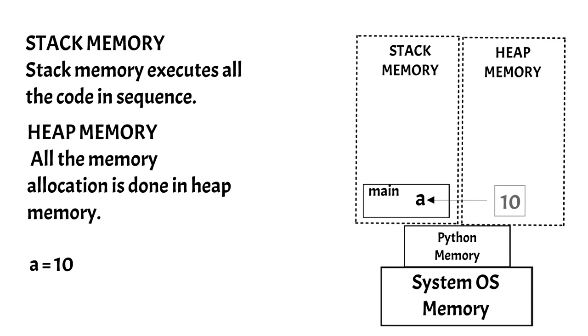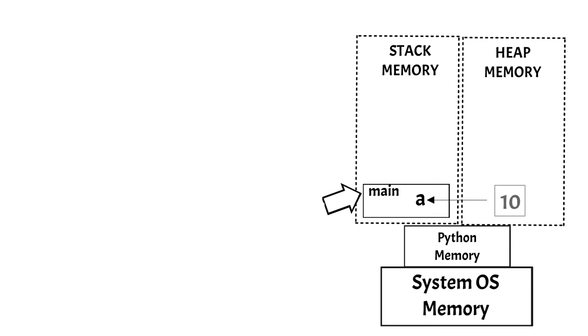Always remember that the Python execution starts from the main method in the stack memory. Which means that whenever you execute a Python source code, the stack memory will create a main method, and then it will start the execution of the source code from the main method in the stack memory. I hope that this is clear. Let us move forward. Say for example, we created a function called fun1, which accepts a as the argument, and we are invoking that function as b equals fun1, passing the argument a.